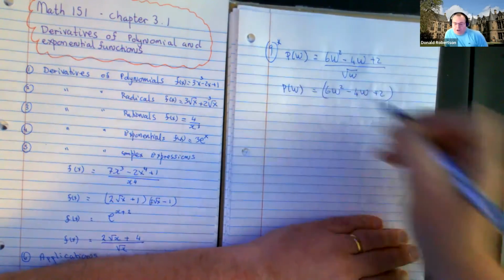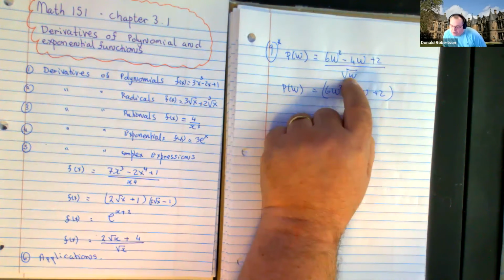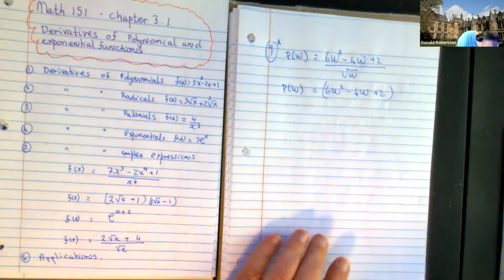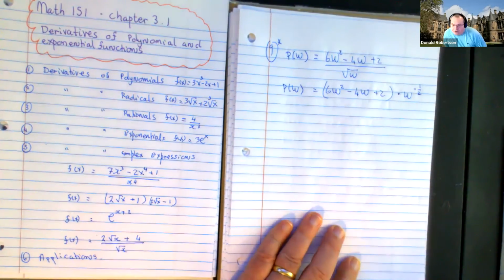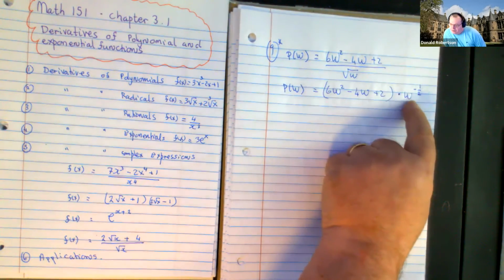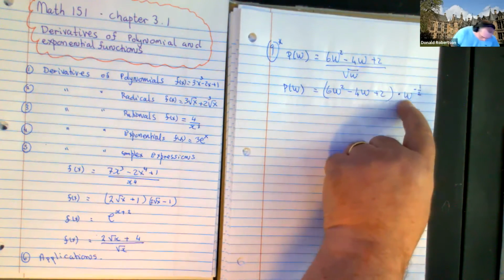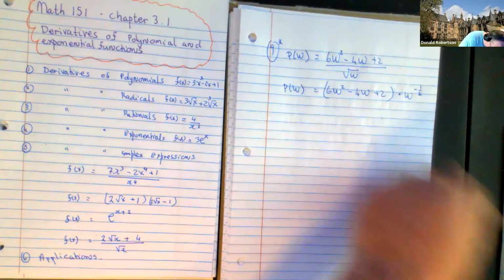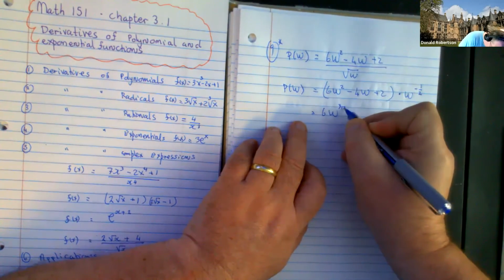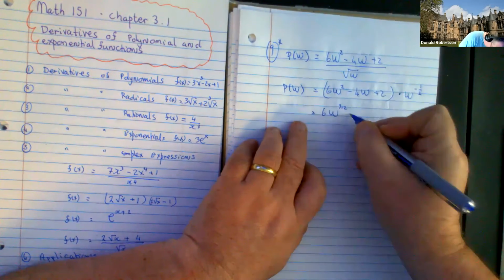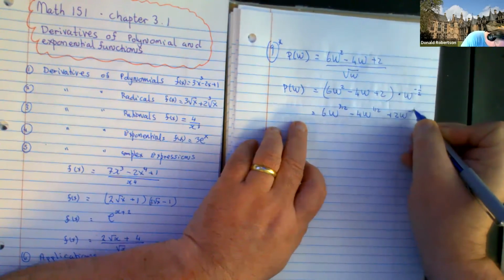And now I'm going to skip a line of working. The square root of w is a half power, so that's w to the half. So when it comes up here, you multiply by w to the -1/2. Are you comfortable about how that square root has changed? w to the half on the bottom, w to the -1/2 now on the top. Now, when you multiply through, 2 and -1/2 get you 1.5, which is 3/2. 1 and -1/2 gets you 1/2. And 2 times that gets you that.